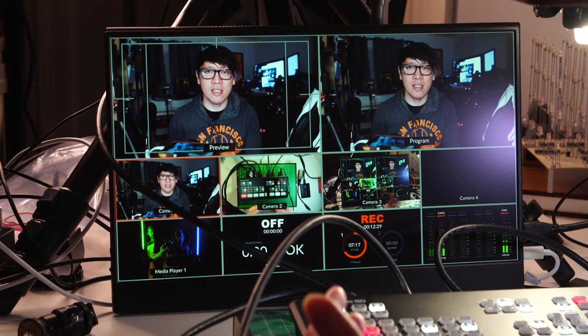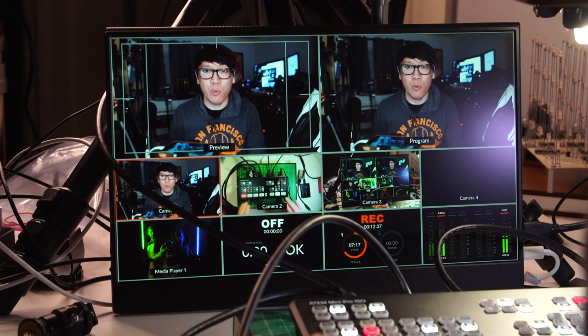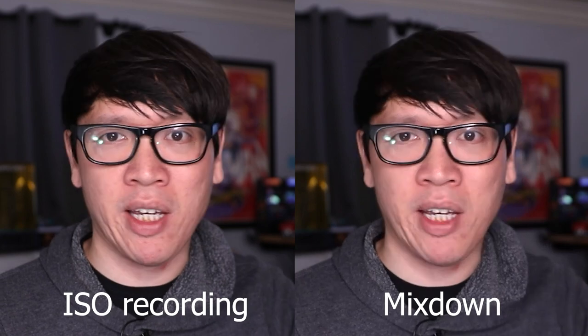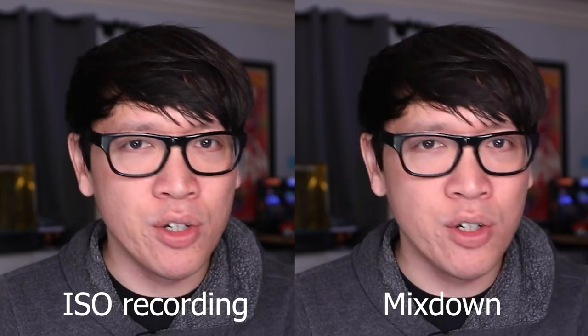It's an extra $300. I don't think it's essential because you can record locally on your cameras. But I was really impressed by the image quality of these ISO recordings. One concern is that it's all H.264 compression and maxes out at 1080p — so if you have a 4K camera, you'll get better image quality locally. The mix-down's bit rate is relatively low, under 10 megabits. But the individual ISO videos are variable bit rate and really high: what's coming out of my Canon here is 35 megabits, and the Sony camera produces 45 megabit files — retaining all the image quality with no noticeable compression before YouTube or Vimeo re-encode it.